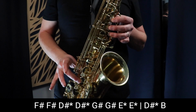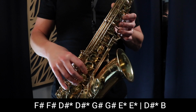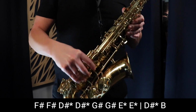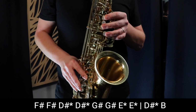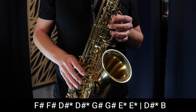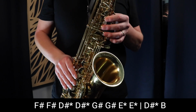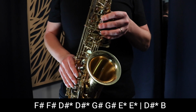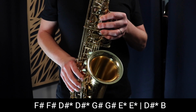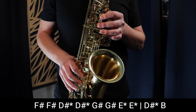So we're going to start on F sharp, go up to D sharp, 3 fingers in the left hand, 3 fingers in the right hand, and this top key here, not this one, but this one, with the octave key. So it goes, and then we go down to G sharp, which is 3 fingers in the left hand and this G sharp key. Then we go up to E, 3 fingers in the left hand, 2 fingers in the right hand.